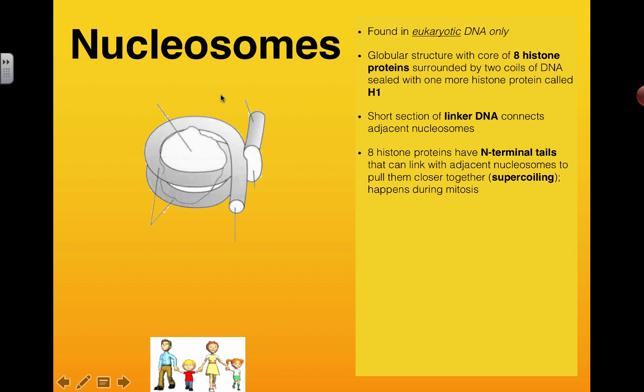So those N-terminal tails are kind of like the hands of this family. They're able to grab on to the next N-terminal tail from the next nucleosome and those kind of links between the little tails are not really shown here. If I were to draw them in it would kind of look like this little line here but that's just a label line. But there would be a little hand here that would link to another hand sticking out of the next histone from the next nucleosome and they can actually pull each other tight together like a family would pull themselves tight. They're not doing that, they're just walking over here. That's a bad choice of animation.